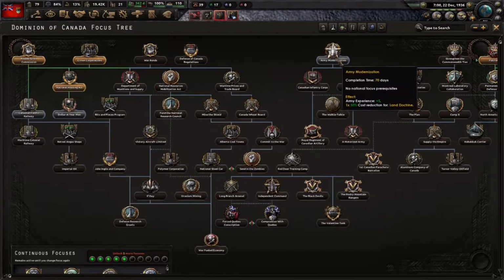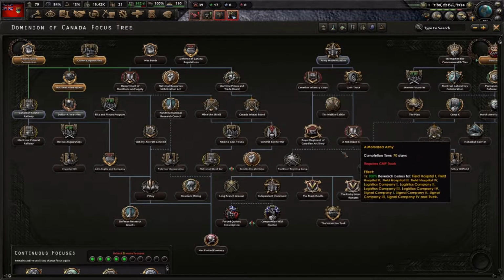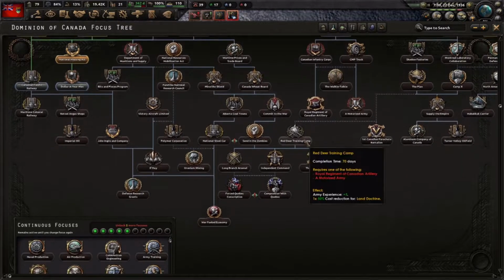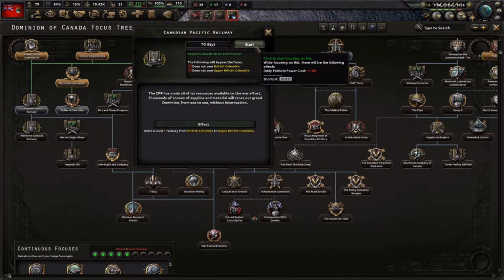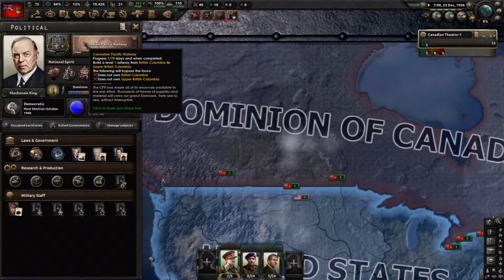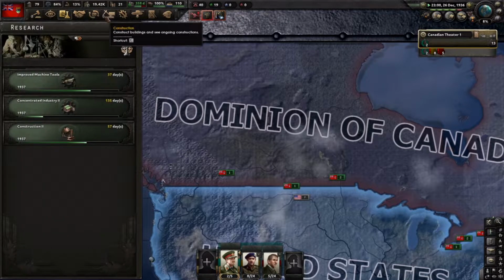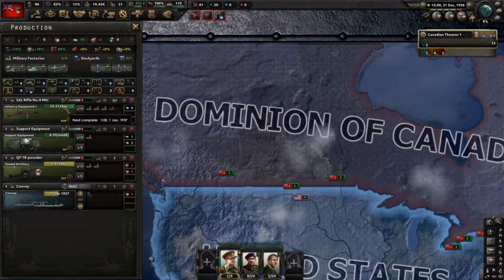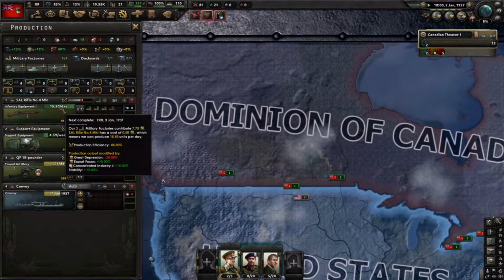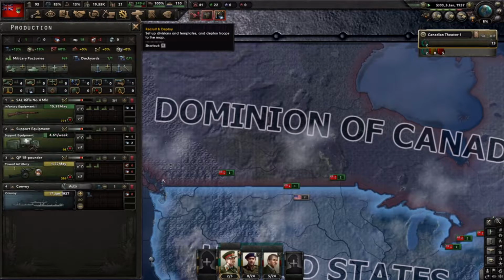And in the meantime, let's see. What do we want to get next? Might be worthwhile going down here at some point. Start making our way down, but for the moment, I'm gonna get the Canadian Pacific Railway. Just increasing some infrastructure in British Columbia there. So that should help all around. Alright, so our one factory did finish by the looks of it. So we are producing 15 rifles a day now. So that's not too bad.